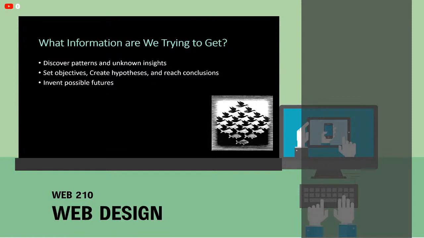As we're developing our surveys, one of the big questions that we want to ask is we need to kind of figure out what information we're trying to get. So we want to check out these surveys. We want to look and see where patterns are emerging. Right? Because if you have multiple people saying the same thing on a survey, you might want to pay more attention to that thing. You might learn some things that you'd have never known before, or you'd have never assumed. That's these unknown insights here. Right? Just like if you think it's a swan, it could be a fish, or vice versa. Right? We pull out these unknown insights that we couldn't see before.